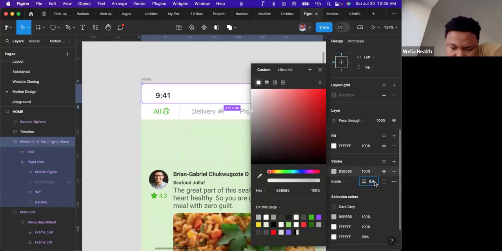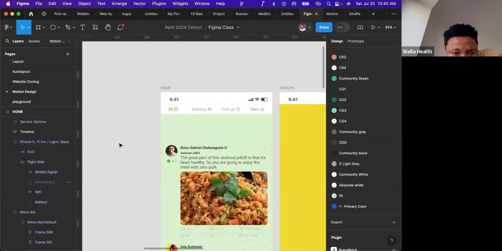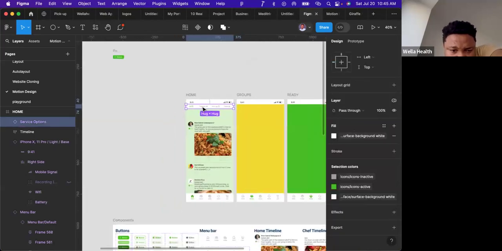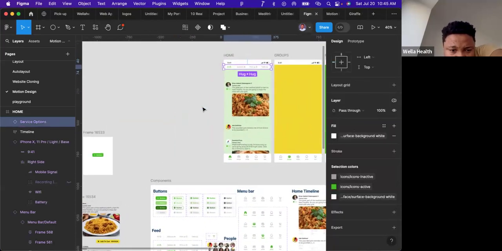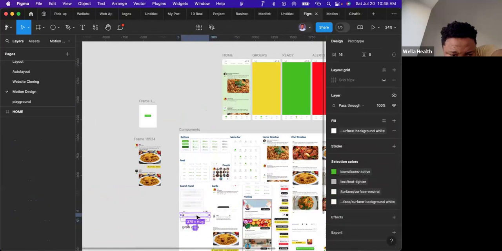Okay, maybe I should make it 0.2. Right, so this is separated from that, and the next thing that should come up is the search, because I want there to be like a search feature.